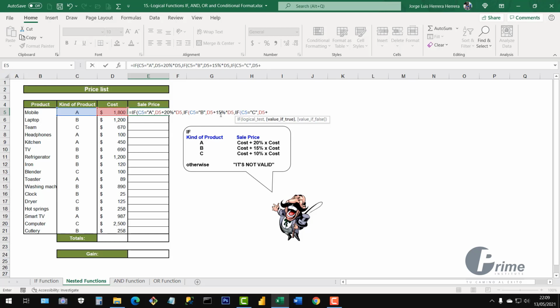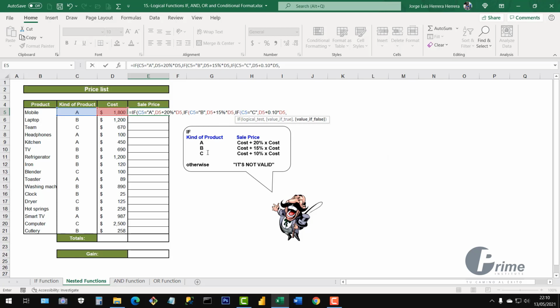So at the same time, this is all the reply of the second IF, and at the same time, all of this is the false reply for the first IF. Then I close parentheses. How many times do I have to close parentheses? As many times as I typed IF. I did it 3 times, so I need to put 3 parentheses and then enter.